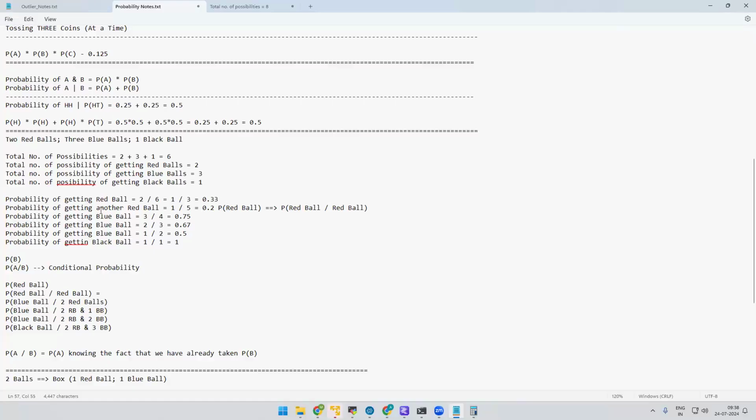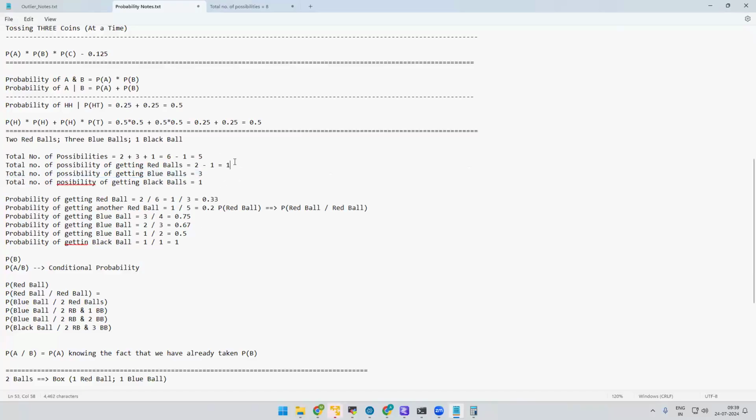And what is the possibility of getting another red ball? It can even be a blue ball or whatever. What is the probability of getting red already when 1 ball is taken? Basically, the idea is once you have taken the ball, you have kept it aside. You have not placed it back again. If you had placed it back, then it's going to be again 2 by 6 for another red ball. But if you kept it aside, the basket now has only 5 balls, because we already took 1 red ball. So basically, we are trying to find out only the probabilities right here.